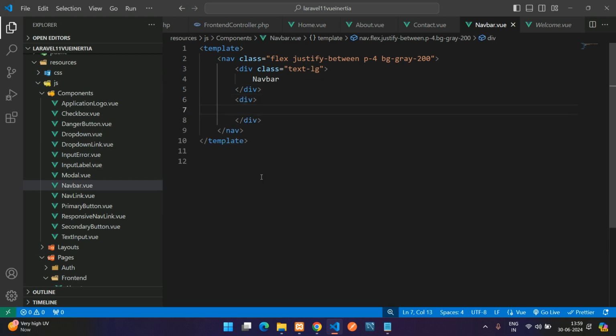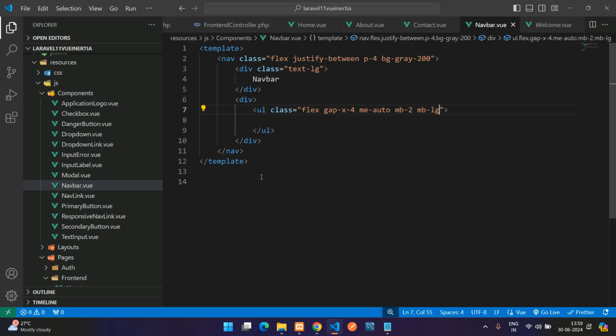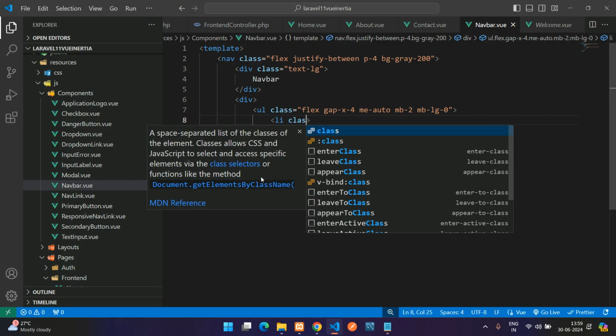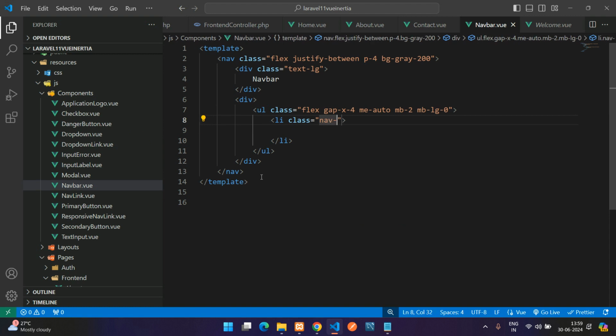Let's open and close again a div, use a ul tag, and here update the class flex and give some gap of x-4 and margin auto, margin bottom 2, and margin bottom 0 from the large side. Okay, I mean large side, lg is large, and then use a li tag and add a class nav-item.